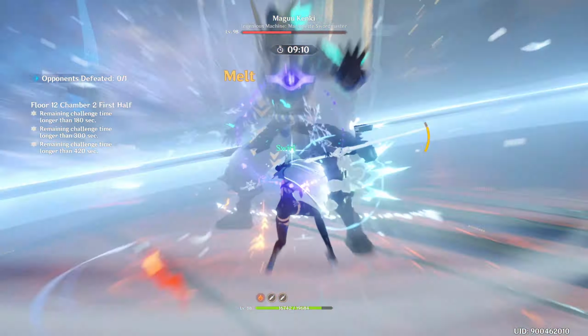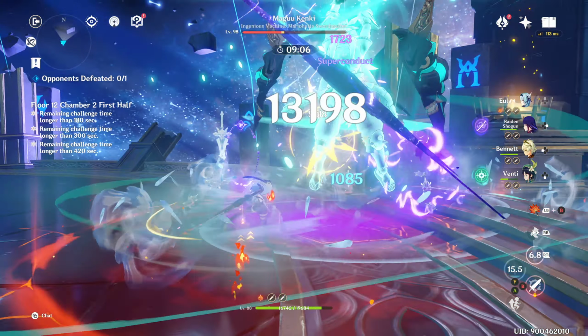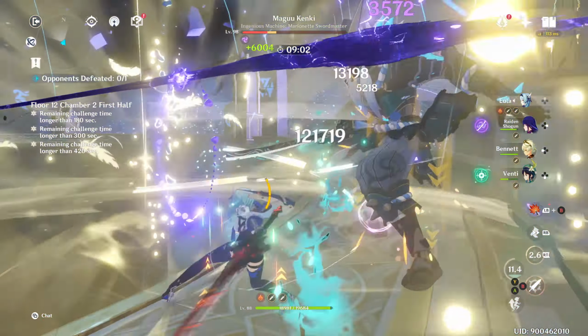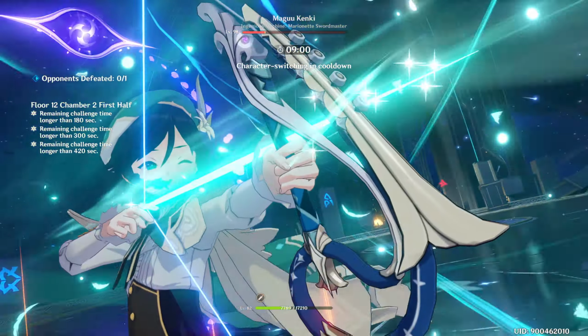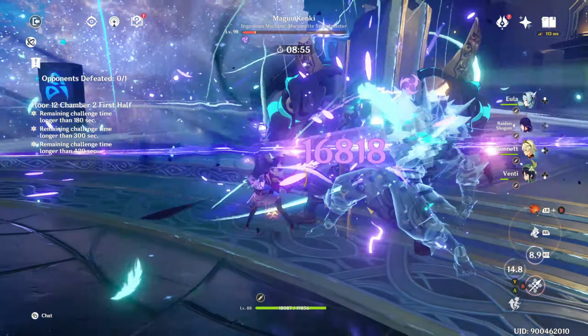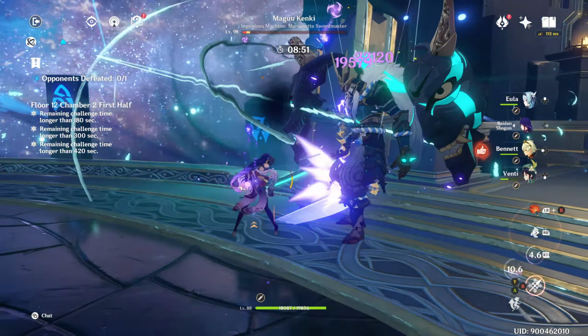You can see here I'm a bit energy starved on Eula, and I spent some time farming energy particles. However, running Diona would lead to the same result, because it takes her about 5 seconds to provide the energy to Eula anyway. Unfortunately, the second burst from Eula fails to crit, only doing 120,000 damage. If it did crit, this chamber would end immediately.